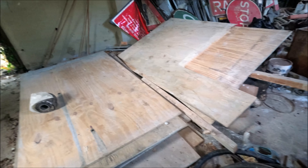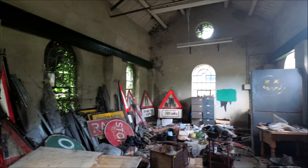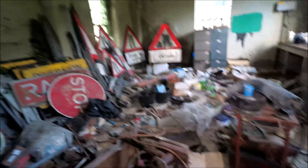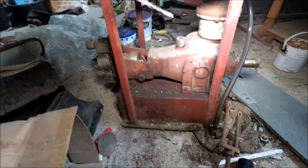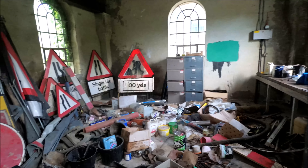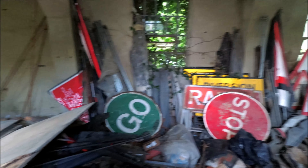There's a lot of junk left in here. This isn't what I've come here for though — what I've come here for is a couple of vehicles that have been left behind. Just come to have a look at those. Bear with me, I'll head on over there in a minute.